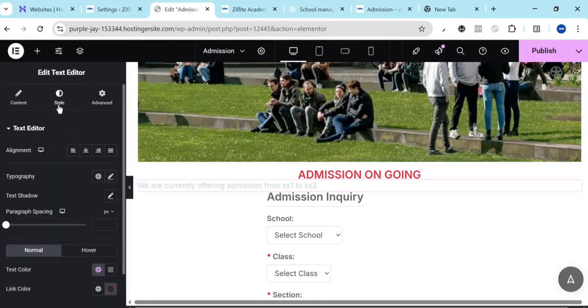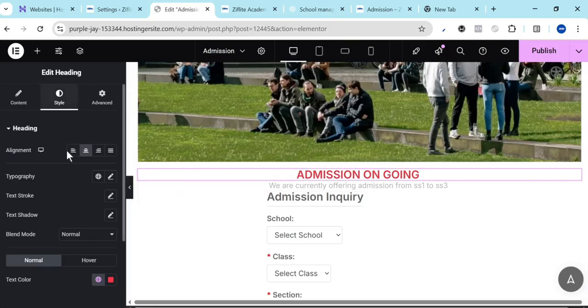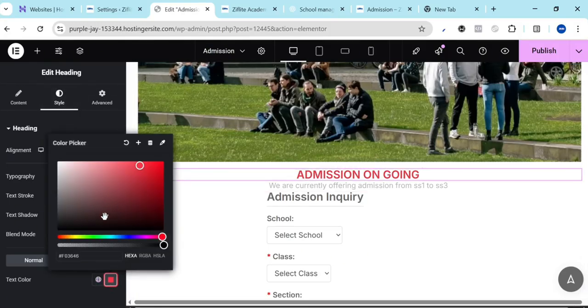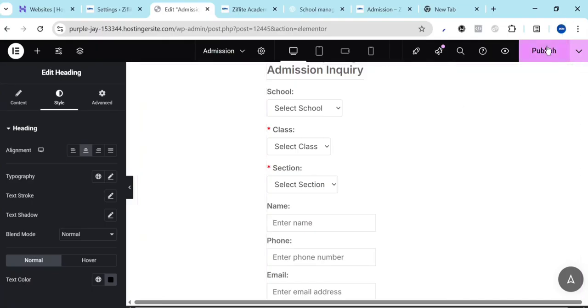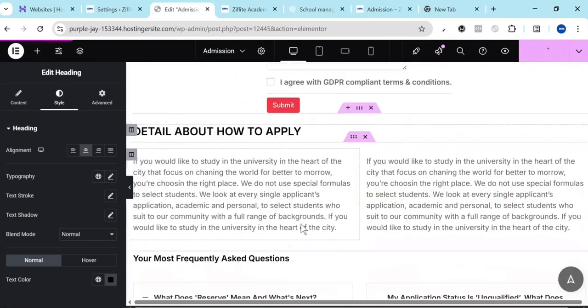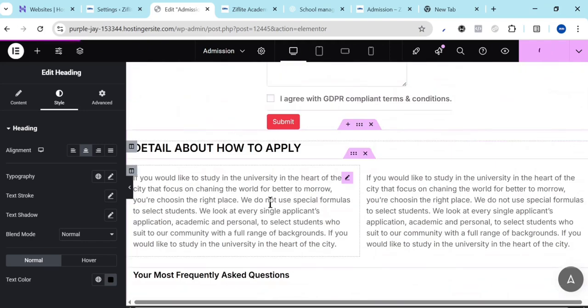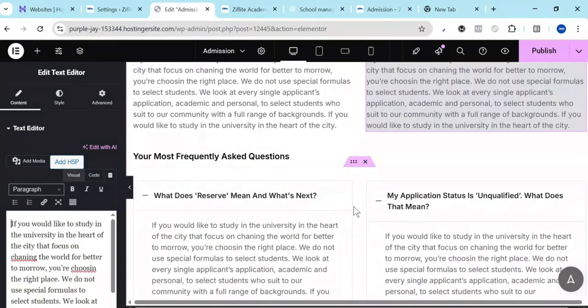Come to style, center this, then make the text color dark. You can make the text color black as well. So basically that's what you could do. You could play around, enjoy the whole process. When we go down, you could edit all of these texts, change them, give them your own touch.